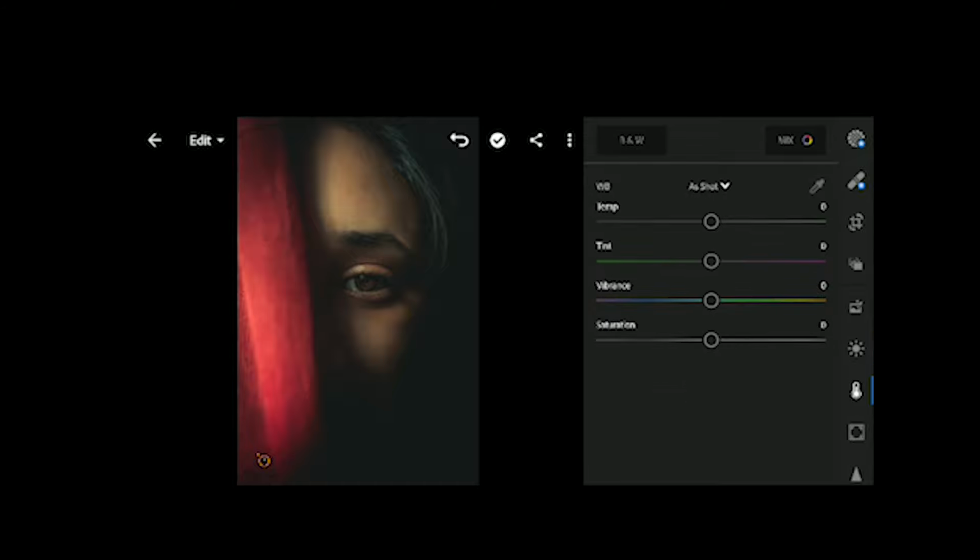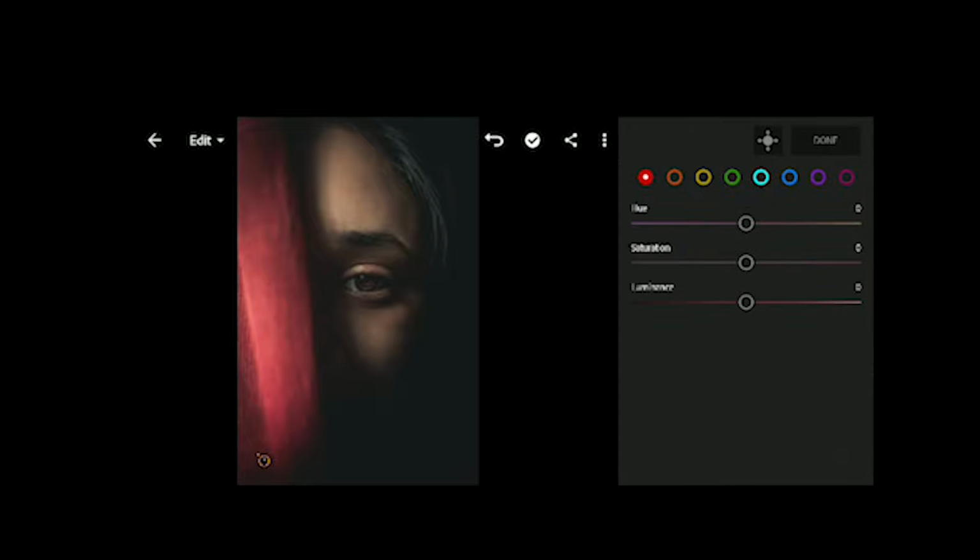Okay, moving on, we are going to the temperature section. The temperature will be a little warmer, and I think for that, yeah, that's fine. And the tint here, I would love to go into the magenta side of the tint slider. So here it is. I think that's fine. And I've always increased the vibrance and reduced the saturation. I think that really adds up to the image. So I'm doing that here as well. And now click on the mix.